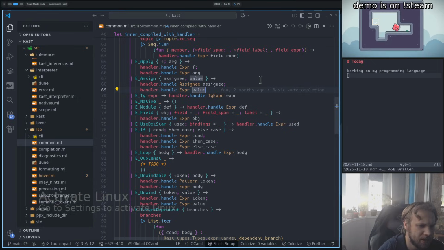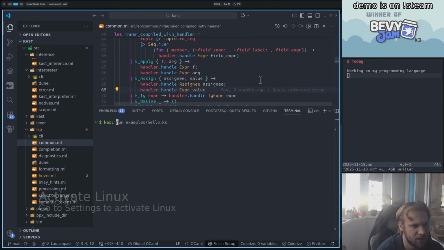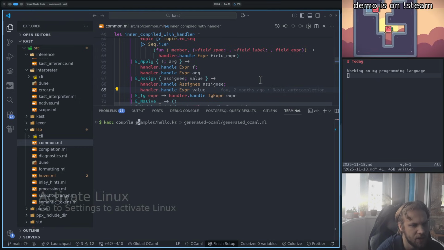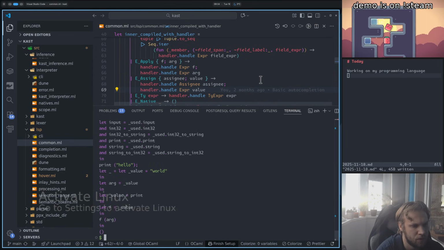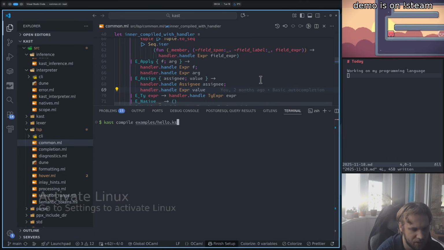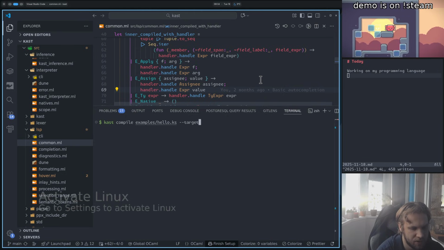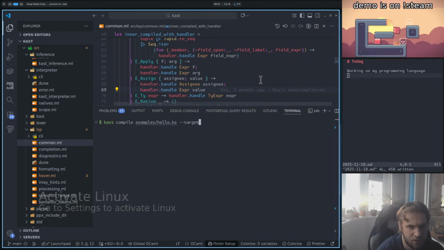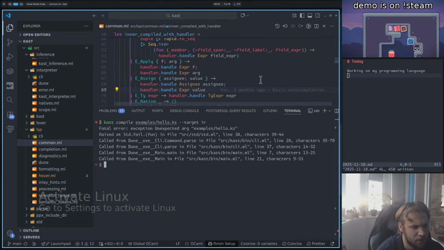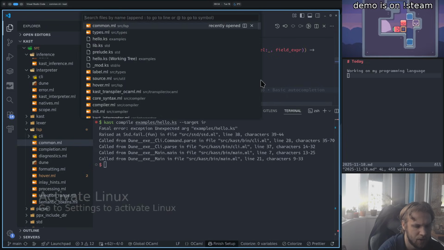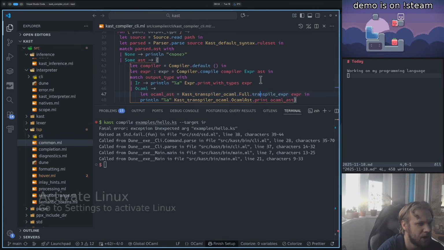So I think what we can do is try doing this: cast compile examples hello. This is right now defaulting to OCaml. So if I do target IR, no, cast CLI compiler.